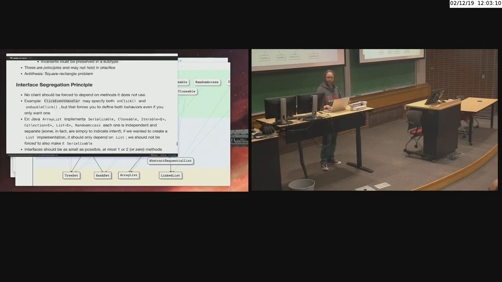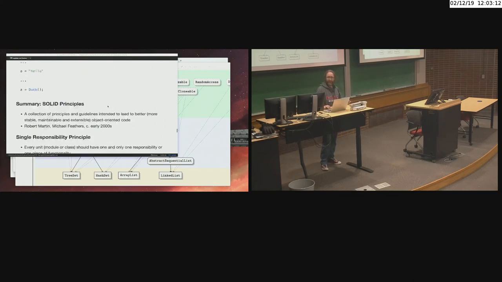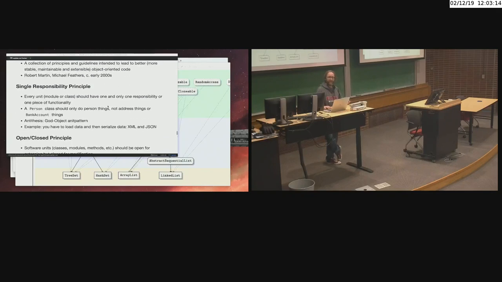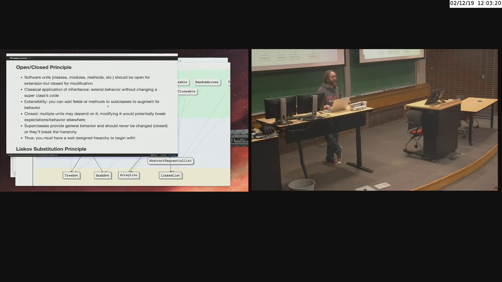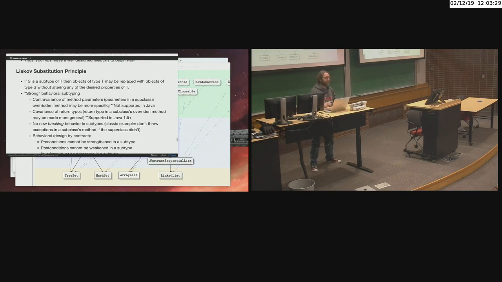Well, it looks solid, right? It looks like a good object-oriented programming means that you have a single responsibility, that you've separated out concerns into different classes. That in your inheritance hierarchy, you've well-defined it so that it doesn't have to change. And that you can always extend it, but you don't change it up here. Right? It also means that you can swap things out without worrying about the details, that I can swap in a console logger or a file logger, and it works exactly as before. Right? I don't have to change any code up here.